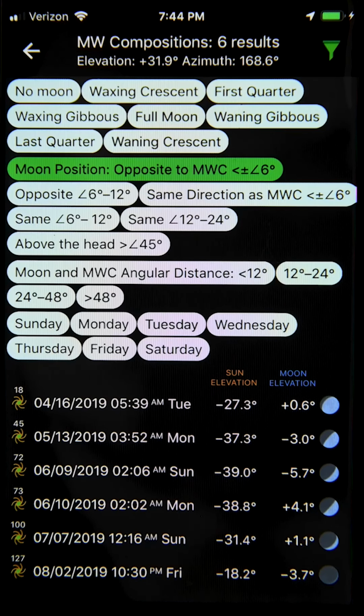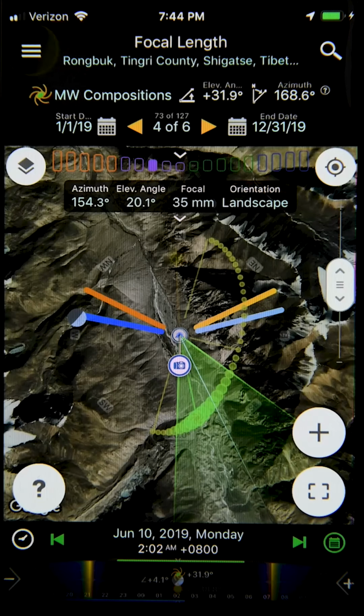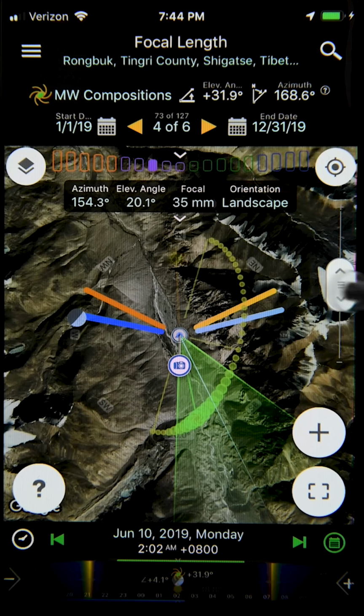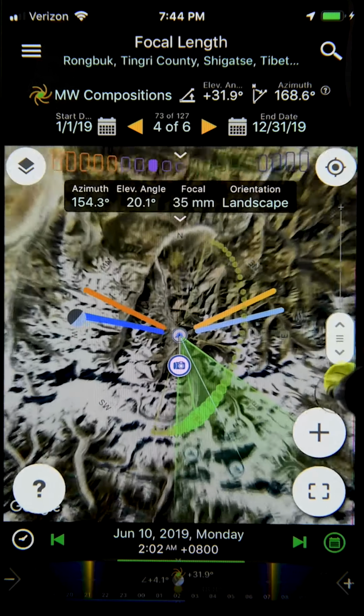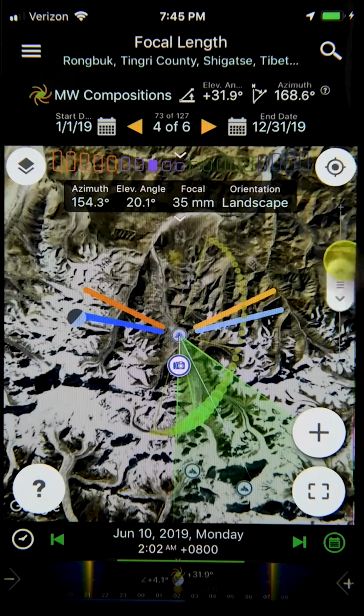Okay, so now we want to check out the results on the map. And the moon is right over here. Milky Way center is right over here. So the moon is going to, in fact, shine on the mountains from behind just like we wanted. And as we mentioned in the earlier Milky Way video, moonlight from a low-angle moon can light up the mountains in the most beautiful color, that's red. And you can imagine that composition of the Milky Way center with a beautifully red-lit mountain. That should be an awesome photograph.